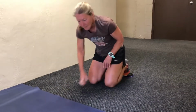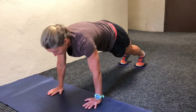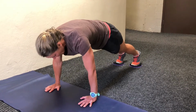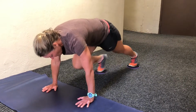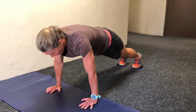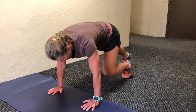Okay, so mountain climbers, plank position, clock is ticking. So I'm starting in my plank, really stiffening the legs and bringing the knee in and then out. So you could do it double time, but I'm gonna take it slow and really focus on my position and getting those legs strong and straight on the way back.